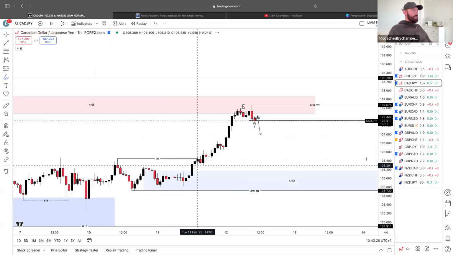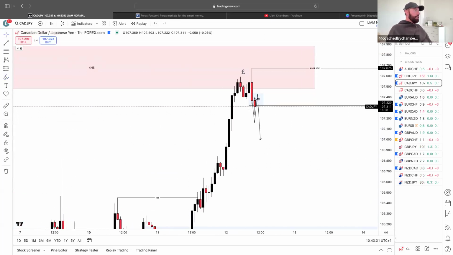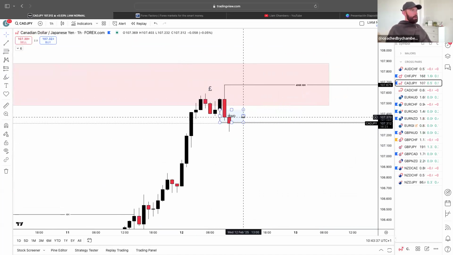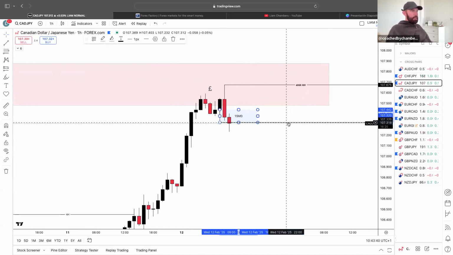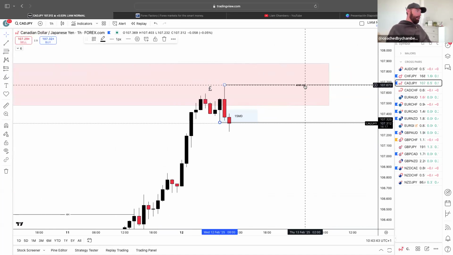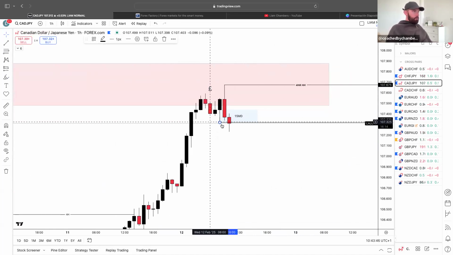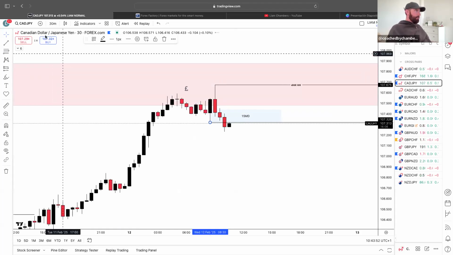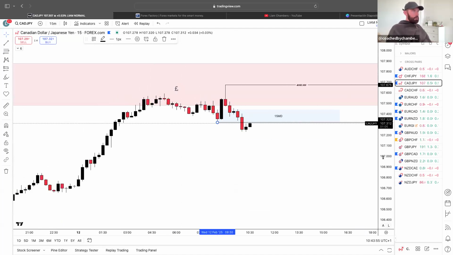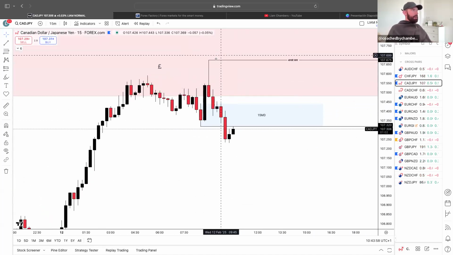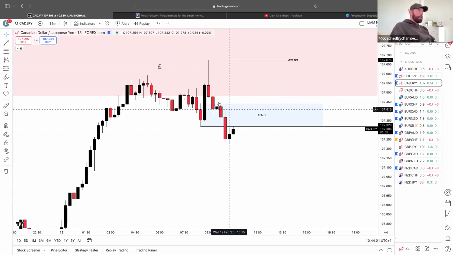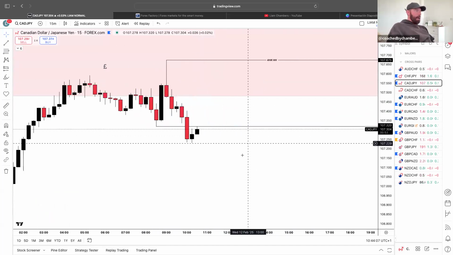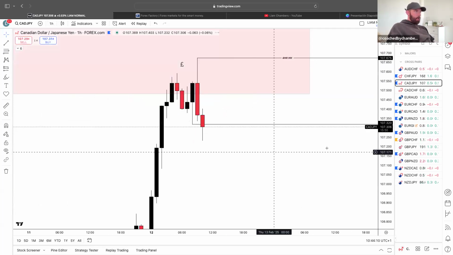So from this supply, can we see any sort of entry as we speak? Well, if we're looking at this right now, we had this 15-minute demand in control, and this was our 15-minute higher low, and this was our 15-minute higher high. As you guys can see, right now, we've broken this 15-minute demand. So let's actually drop down to the lower time frames, 15-minute. This is my 15-minute higher low, this is my 15-minute higher high. And I said on a previous call before this, if it was to carry on upwards, this is where we'd react from. Now we've completely got rid of that, and we've actually broken this trend.